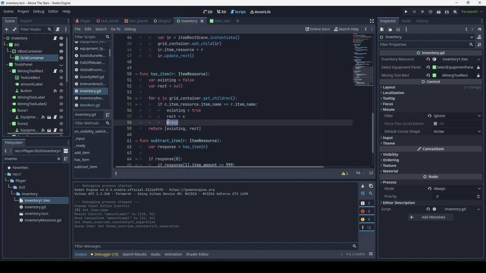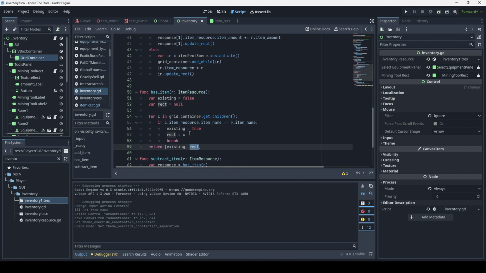And then we're going to break the for loop so we don't waste time and performance on going through something we already have. And then we're going to return an array of the existing variable and the duplicate already existing rect. And if there is none, then it'll remain null.